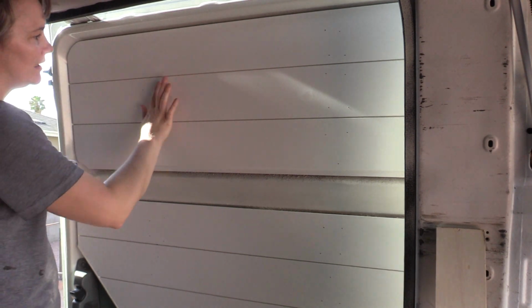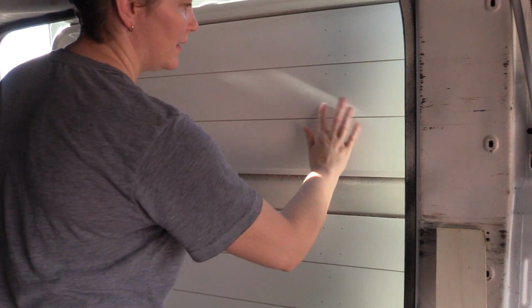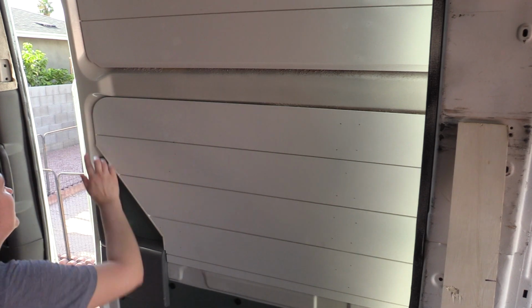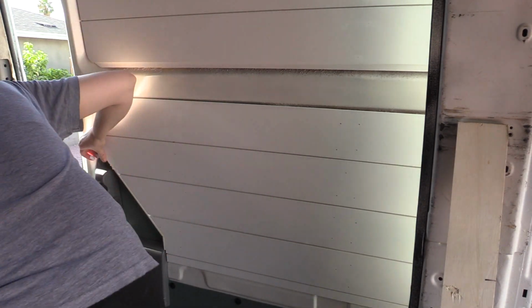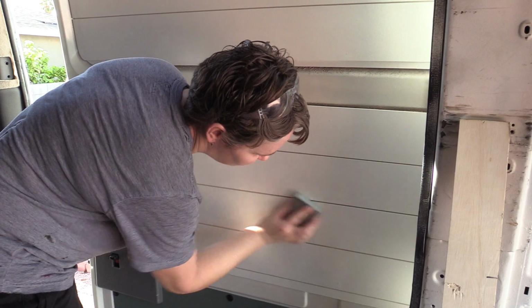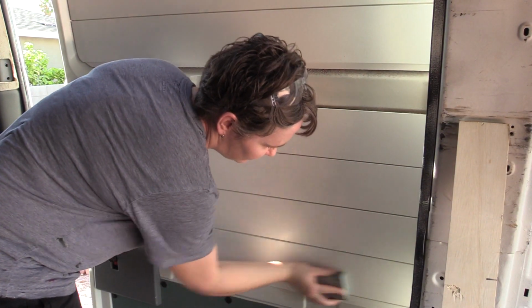I'm using white wood filler to fill all the holes, and then I'm going to repaint this again. When I do the shiplap sealing, you'll notice that I'm going to put tape down before I put the nails in, and by putting painter's tape over it, you're able to get the filler just in the holes, which definitely makes it a lot nicer when you have to do the touch-up paint. It's important to just give it a light sand to make sure that there is no extra wood filler.